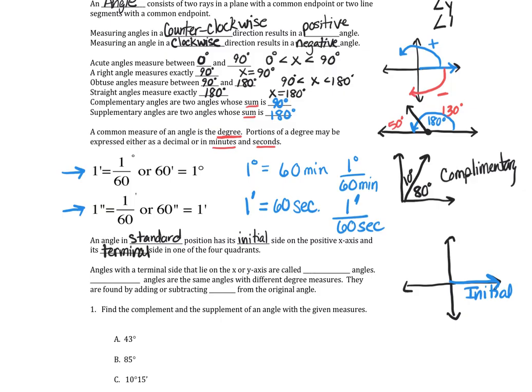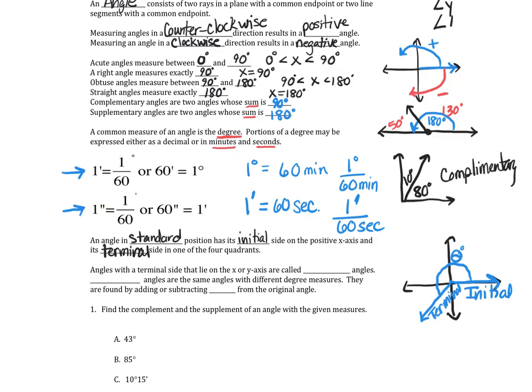The terminal side of our angle will be in one of the 4 quadrants. So we are going to rotate clockwise here, and let's say I end my angle here in the 3rd quadrant. Then this would be our terminal side, again, where it stops. And then our angle measure here, a lot of times our angles are in theta. It's a Greek letter that we will use. That'll be our degrees.